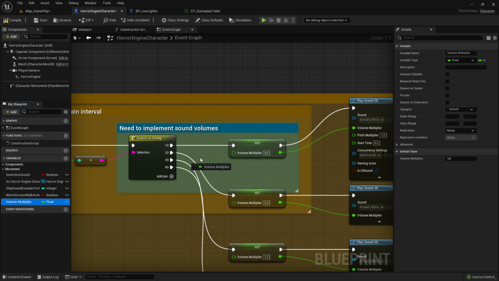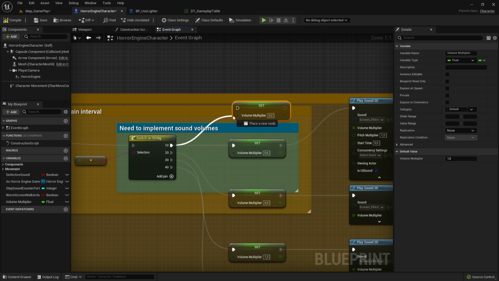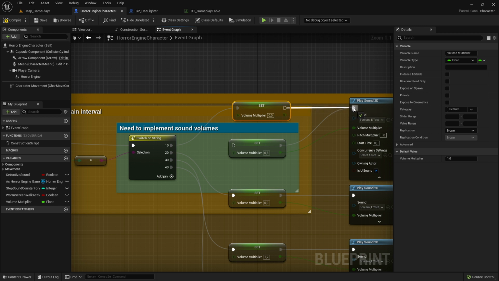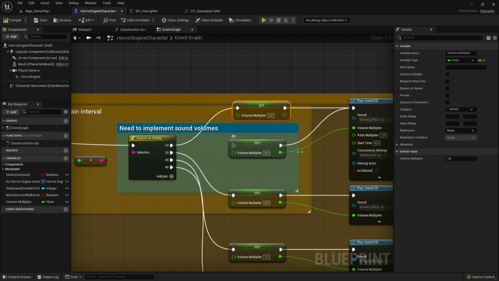So I first promote it to a variable like you saw here, then compile and save. After this you can drag it out, and then you can set it. If you set it, you can see it's exactly this node here. Then I just drag it here. This is the first time we hear the sound of the monster worm. I click it, check it here, and then here I define the volume.